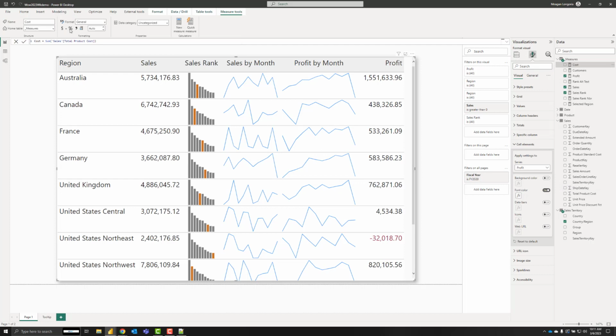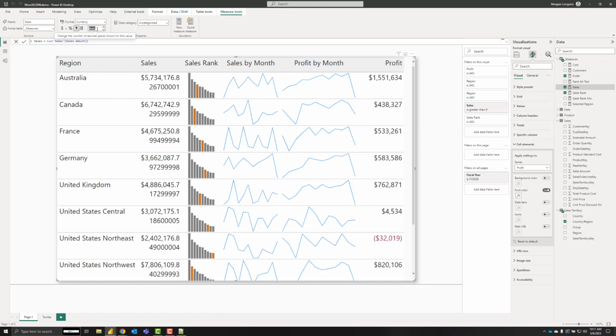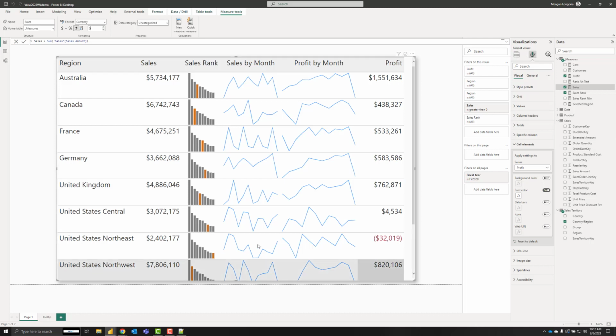Now is a good time to format my measures. Let them have dollar signs, but 0 decimal places. There we go.